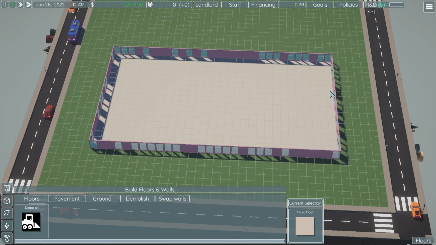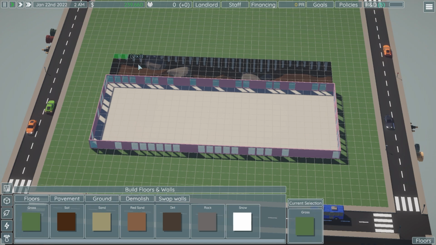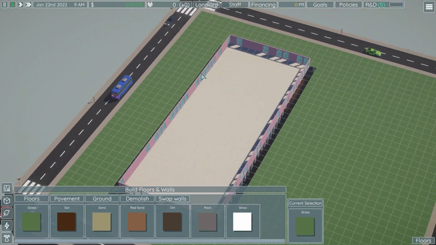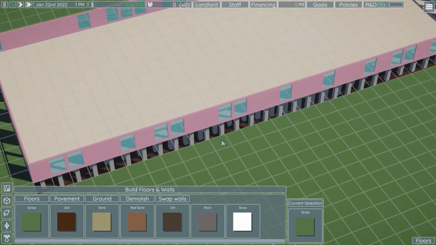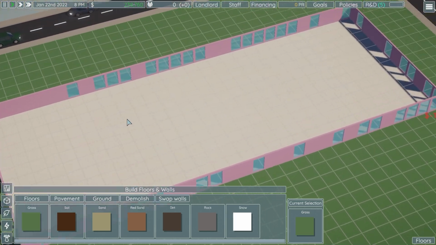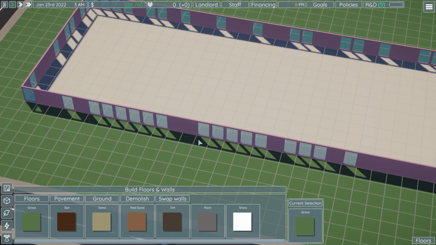Oops. That was supposed to be demolish. There we are. I'm just going to put some grass in behind it. You see, I can show you that you can see the foundations underneath if you don't put grass down. It's cool, isn't it? So, there we are. We've got the start of our first building, and you're like, oh, but all these windows are in funny places. They are indeed.